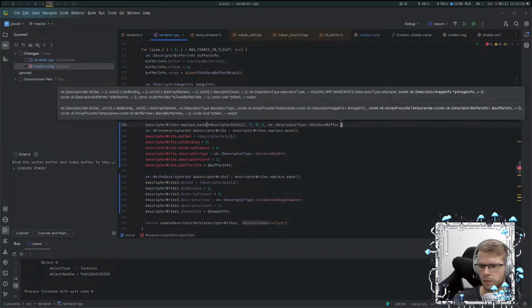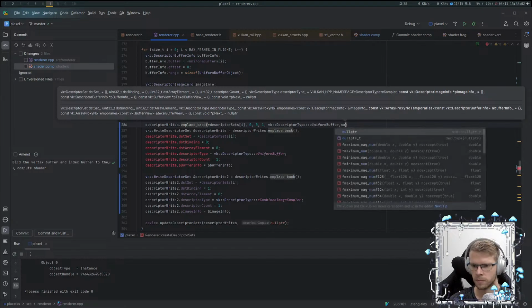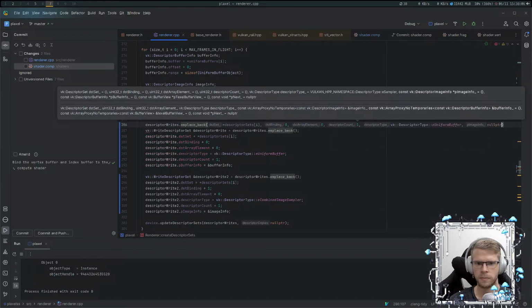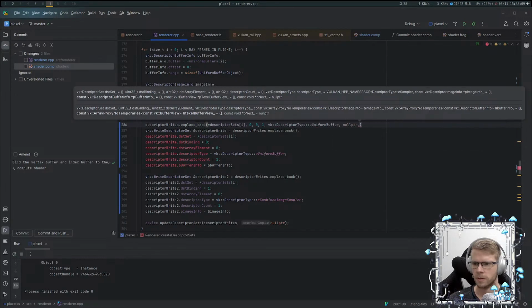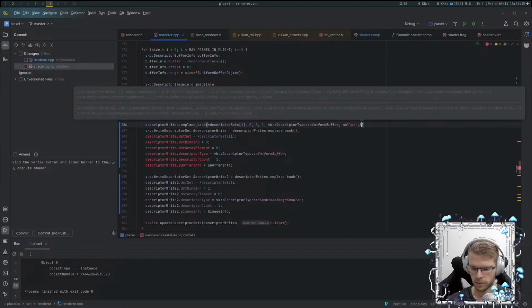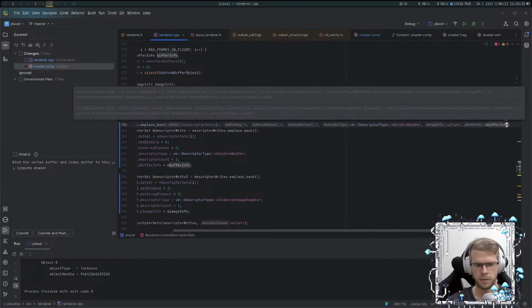Image info. I guess I don't have this one. The descriptor buffer info. So this one I have. And that's it.